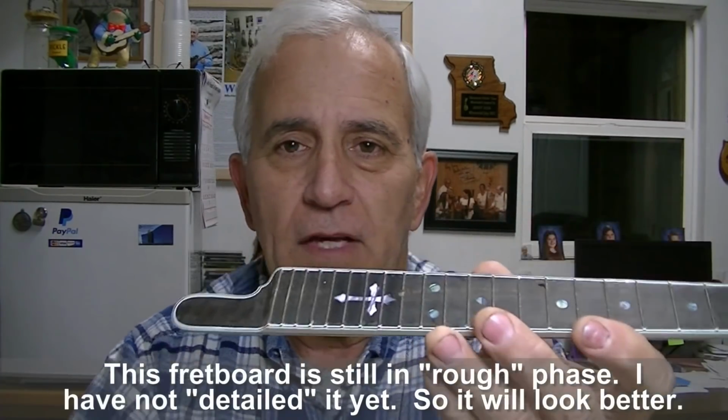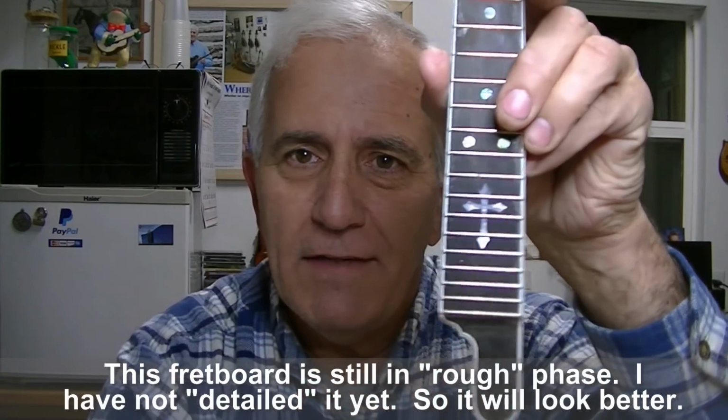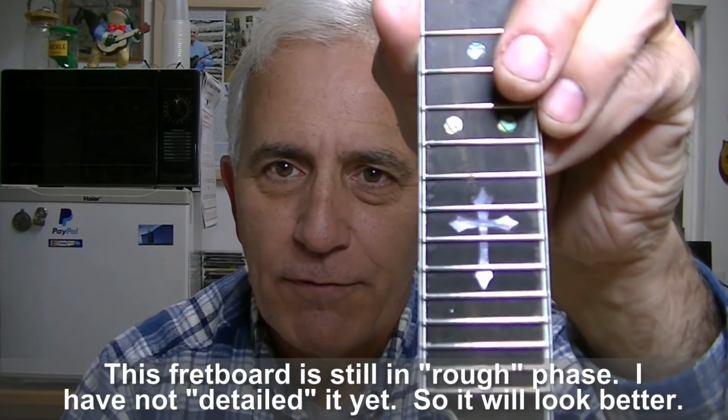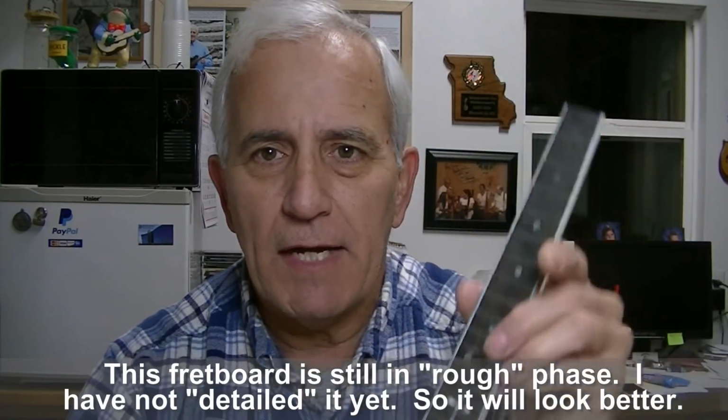But because of that, because of the dots, and because I didn't like all of the large dots, I made a new one. I didn't film it at all, I just did it, and you can see that I did a little extra for the customer there. He wanted a cross in there, and by gosh, we put one in there. So we took care of the fretboard.